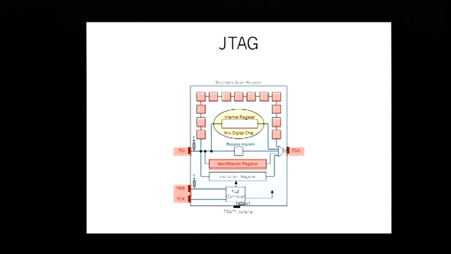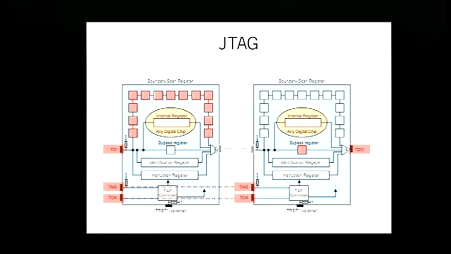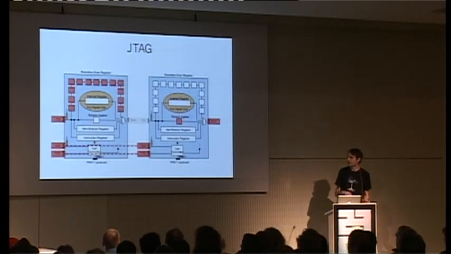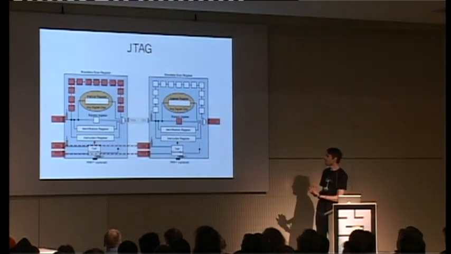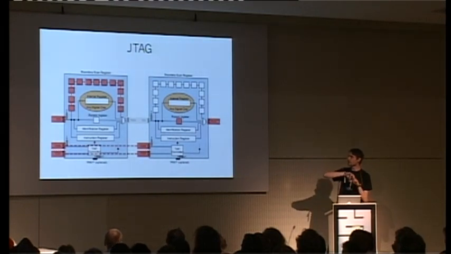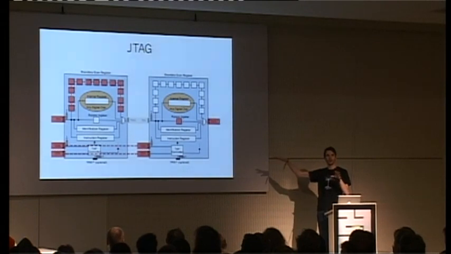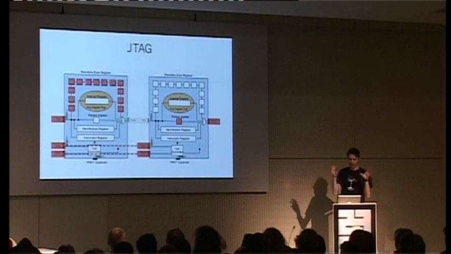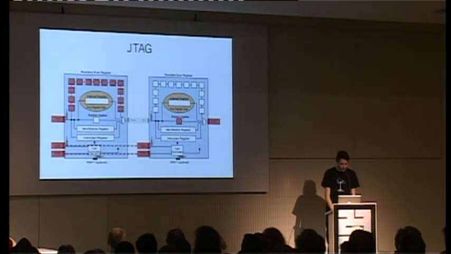You also have a scenario where you can chain together various JTAG-enabled devices. So in this particular scenario, the device on the left is set, the TAP controller set, so that the boundary scan register is between input and output. And on the right, the bypass register is set between input and output. And this allows you to shift the boundary scan register totally through the chain and get it on the output, and allows you to chain the devices together. So that's something to be aware of.